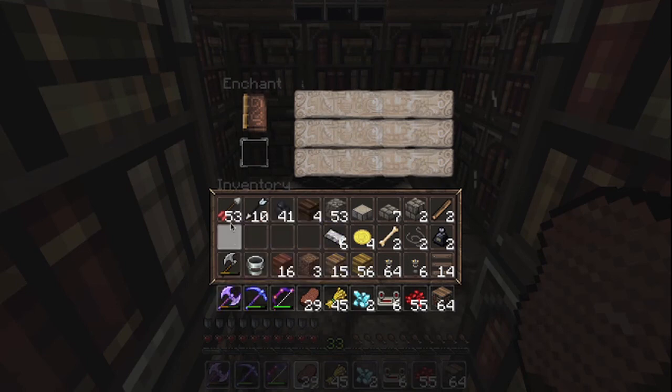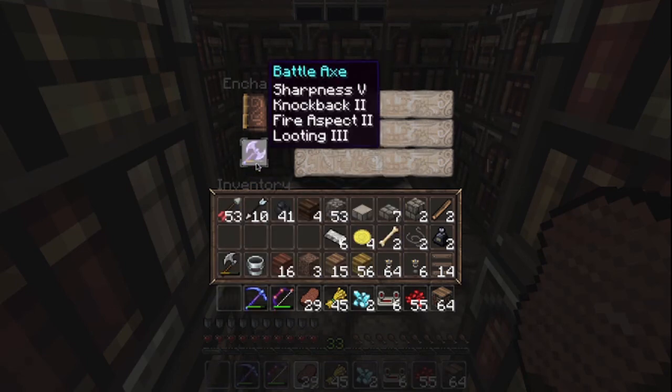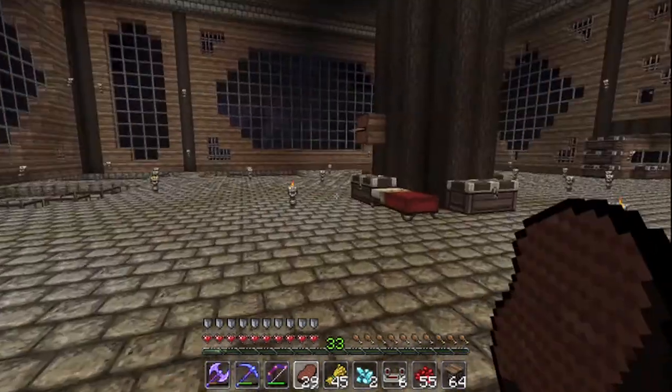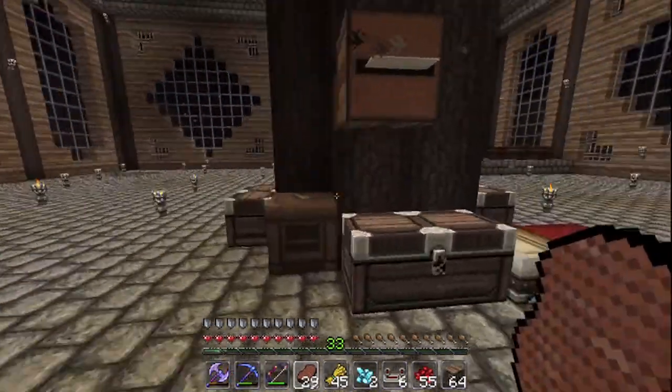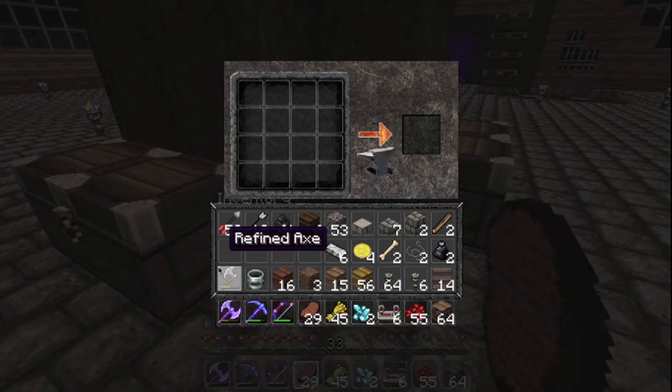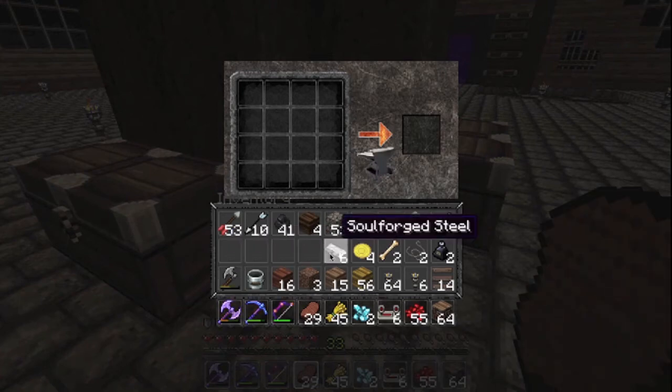Soulforged Steel Tools, now, you can't enchant them in a normal enchantment table. That one's already enchanted, but, for example, this one, you can't enchant it in a normal enchantment table, no matter how many bookshelves you have, and it's because, for balancing purposes, I guess, that's how Flowerchild sees it, you have to use an Infernal Enchanter, it works a little bit differently.